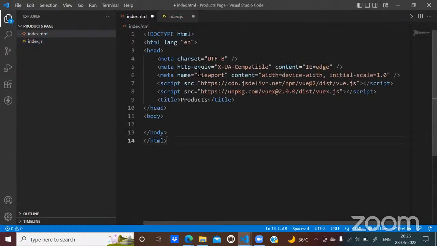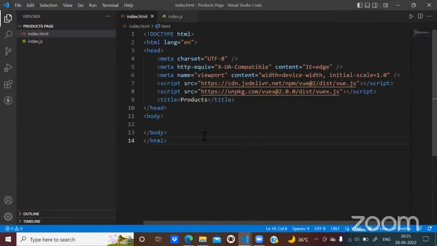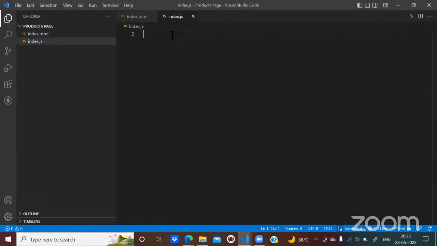Okay, so similarly, I'll quickly create a Vue object here. I don't want a name for it right now. Let's say the element it will be associated with is app, or say demo.